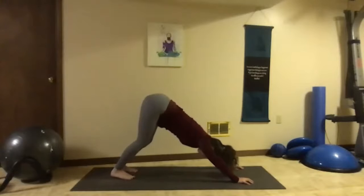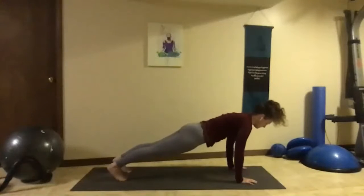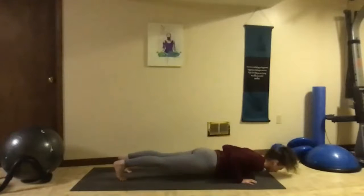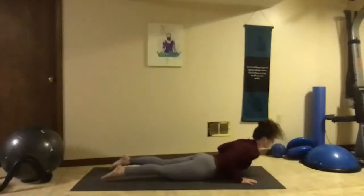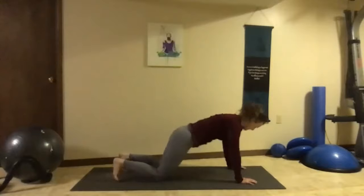Let's do that one more time. Inhale, come forward. Exhale, chaturanga. Inhale, cobra. Whichever cobra feels good for us today. Long backs, long necks. And then let's press back, downward dog.